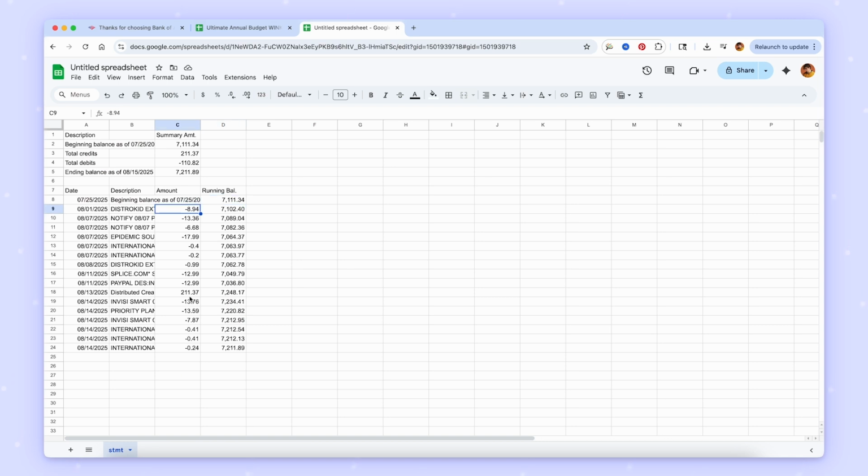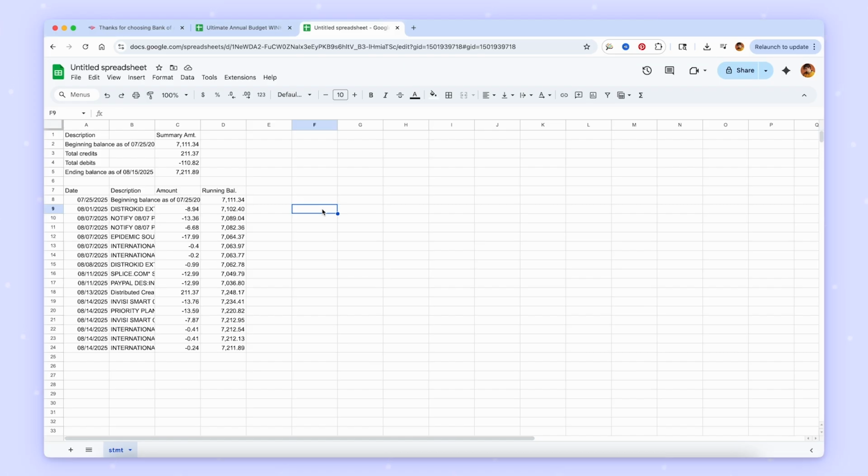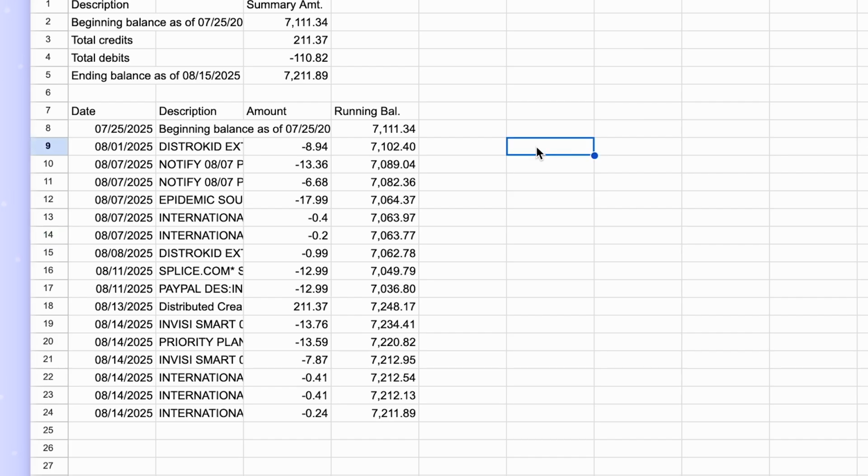Now you'll notice on some bank statements that the amounts of your transactions may show negative for expenses. Now we don't want to copy those in with negatives so that our budget works correctly. Now you could go one by one and remove the negatives, but a quick tip to remove all the negatives is to select a cell that's aligned on the same row as your transaction. Simply type equals, then click the first cell, put times -1, and then it will turn that number positive.